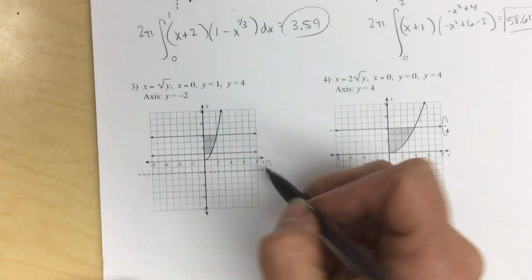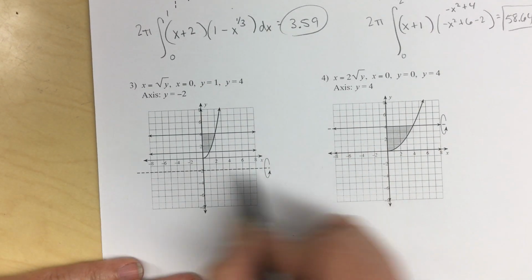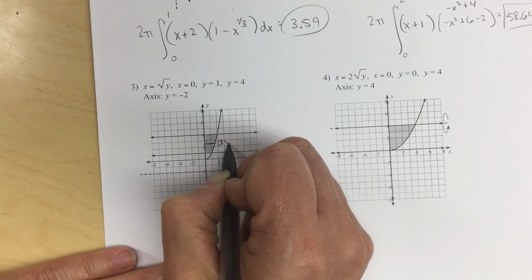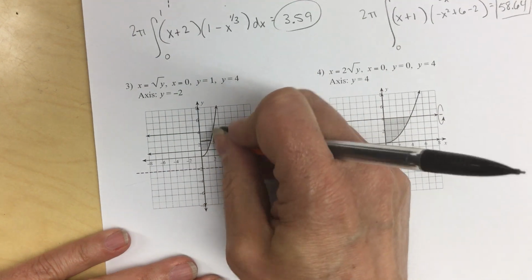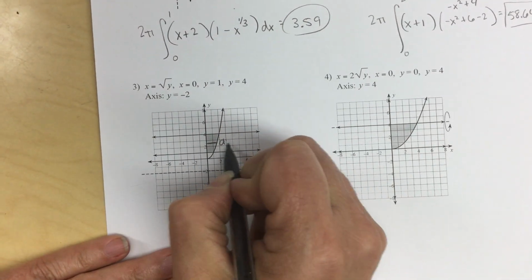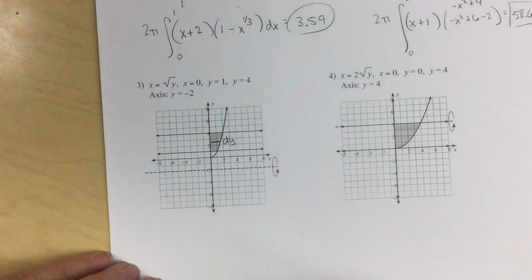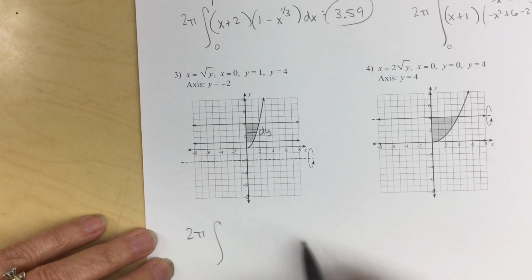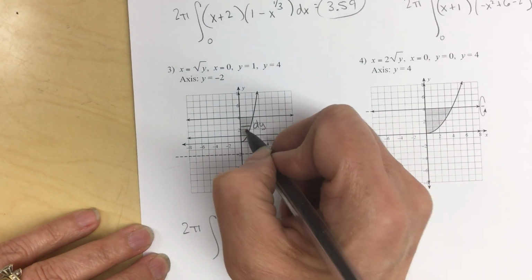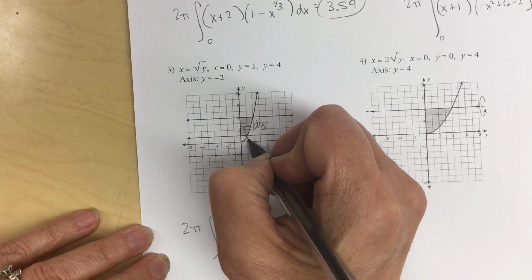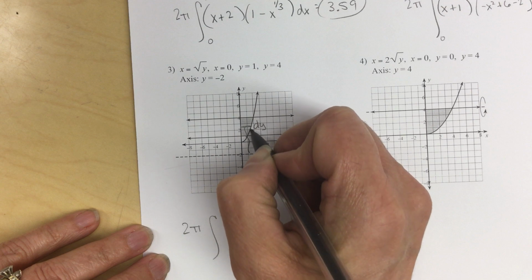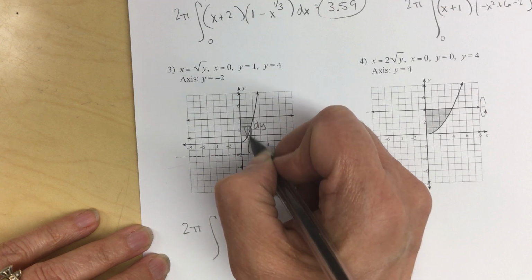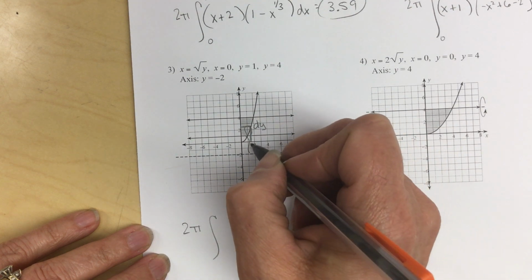The next one, if we're going to go around any horizontal axis, we're going to have a horizontal sliver if we're using the shell method. So if my sliver is horizontal, then I'm using dy's. So 2 pi, and then all of my letters in here have to be y's. So my radius is going to go all the way down to that axis. So this is y, right? That part is y, and then that part there is y, and then 2 more.